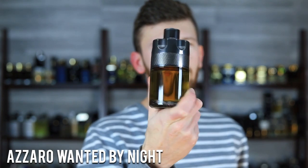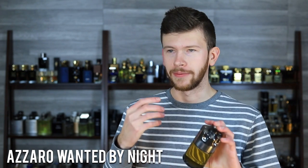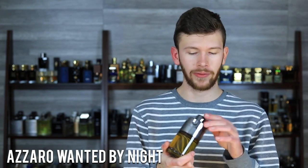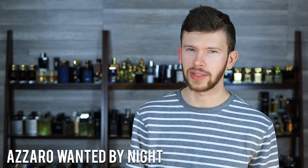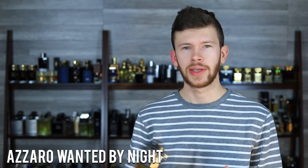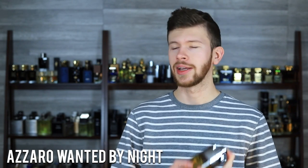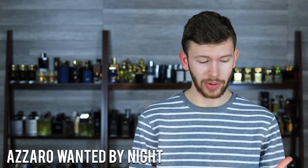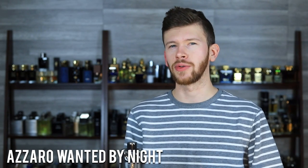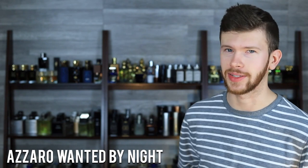The other fall fragrance is Azzaro Wanted by Night — no stranger to fragrance fans, but absolutely deserving a spot here. Tobacco, fruity notes, and cinnamon are what it's all about — strong, spicy, very much a nighttime sexy fragrance, great for a date or evening out. Still fun, still playful, and a very strong performer. Price-wise, you're looking at around $50 for a tester, which is very reasonable given the versatility, performance, compliment factor, and quality. It's a really well-done flanker that takes the original Wanted DNA and adds warm spiciness and a mysterious factor — and it works great.